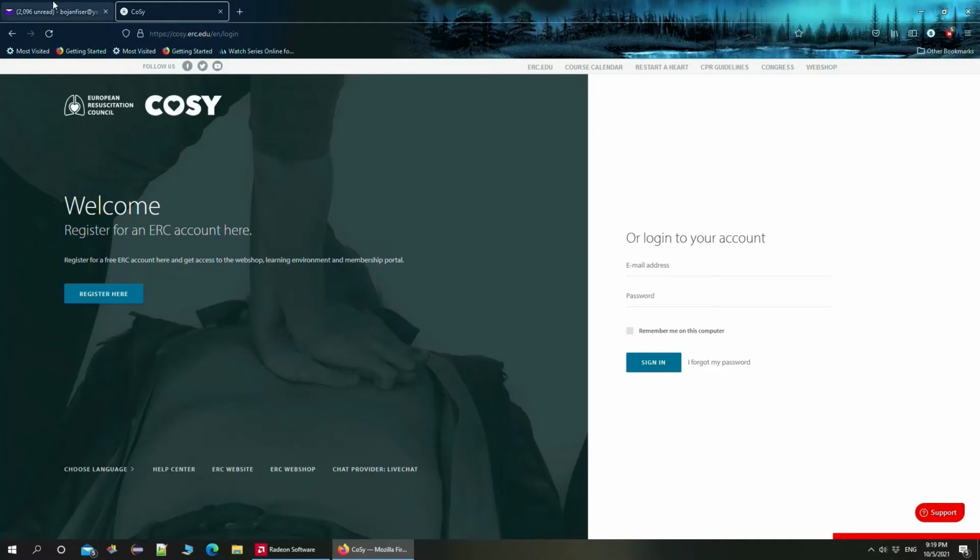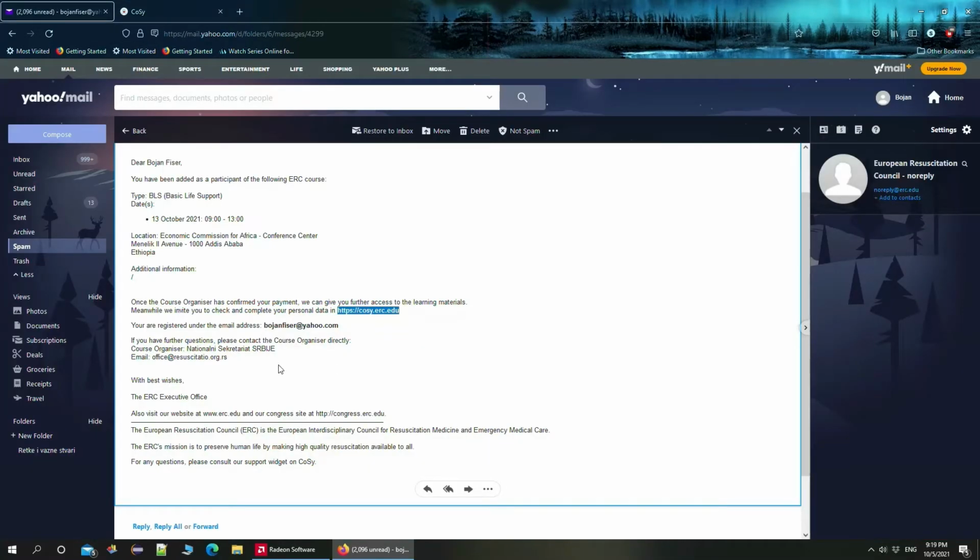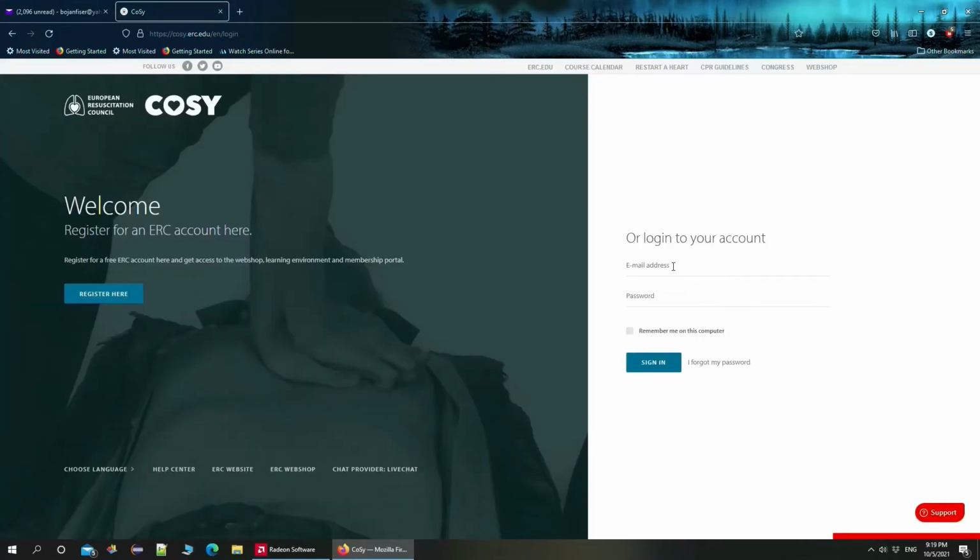Now, as you can see in this email, they do not provide you with a password. So what will I type here? Okay, I know this one. I type my email, but I don't have a password. How will I log in? The thing is, you have to create your own password, and to do that you say that you forgot your password. Even if you didn't have one, you say just that you have forgotten.